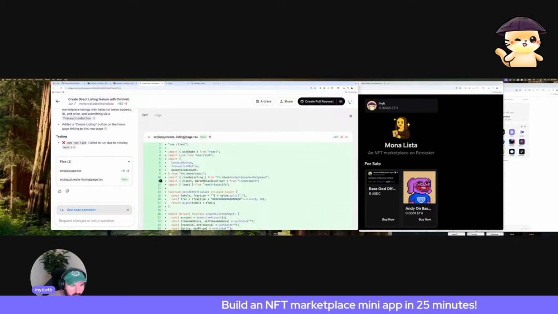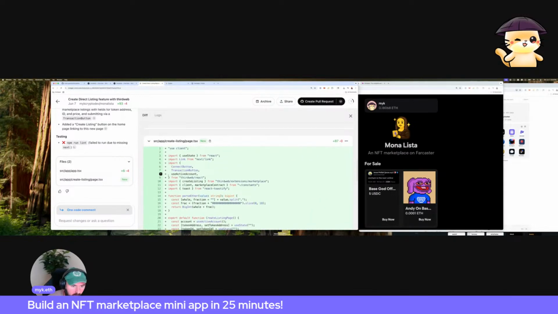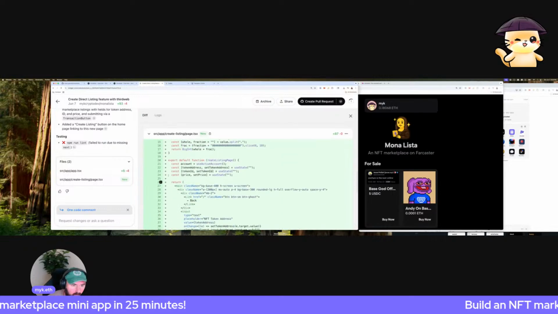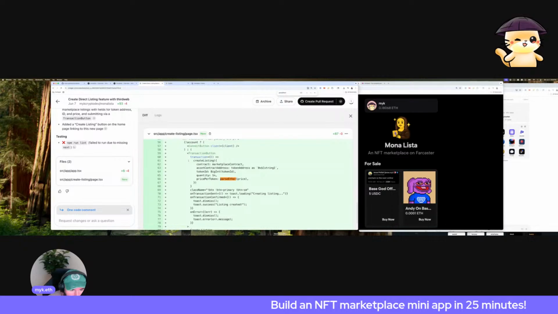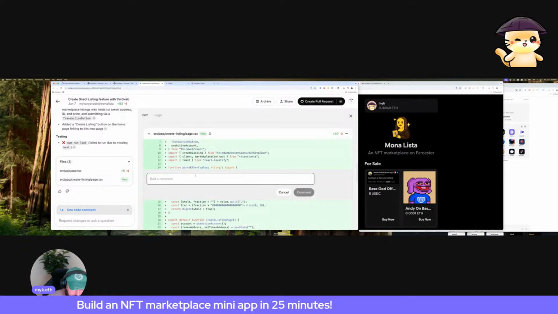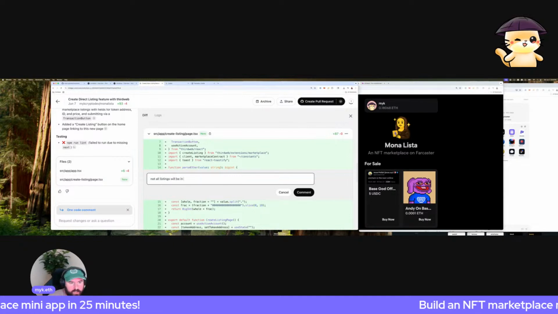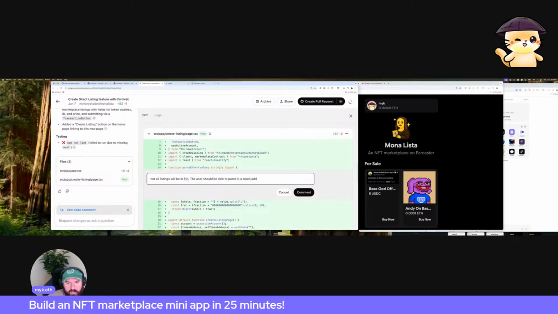So let's see here. The listing page. So this parse ether stuff is not good. We should be using the token information. So I don't know what it's using it for. Yeah, it's parsing the price. Not all listings will be in ether or in ETH. The user should be able to paste in a token address. In the future, we'll make it a picker.